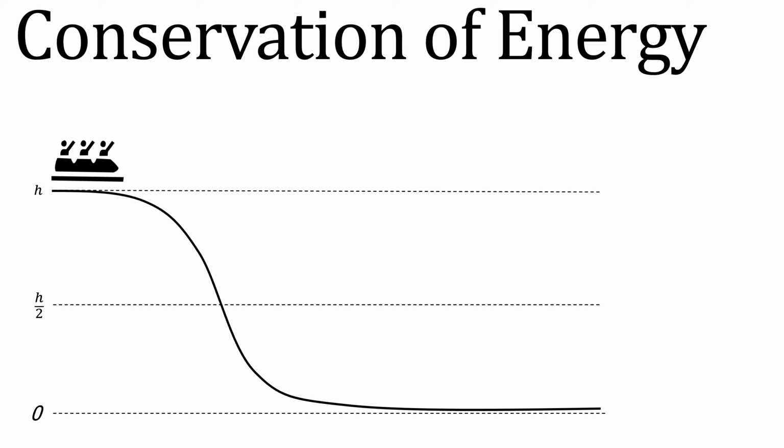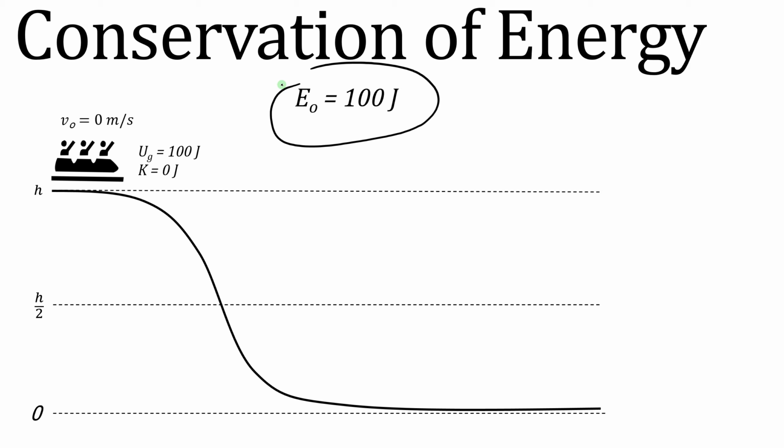Now, for our example of a roller coaster on a hill that's at a height of h, let's say you have initially 100 joules of energy, and you know that the roller coaster starts with an initial velocity of 0. So I can tell from this information a couple of things. First of all, that the kinetic energy in the beginning has to be 0 since the velocity is 0. And the total of K and Ug, the kinetic and potential, has to be 100. So the potential energy is 100 joules since I know those two numbers have to add up to the total of 100.